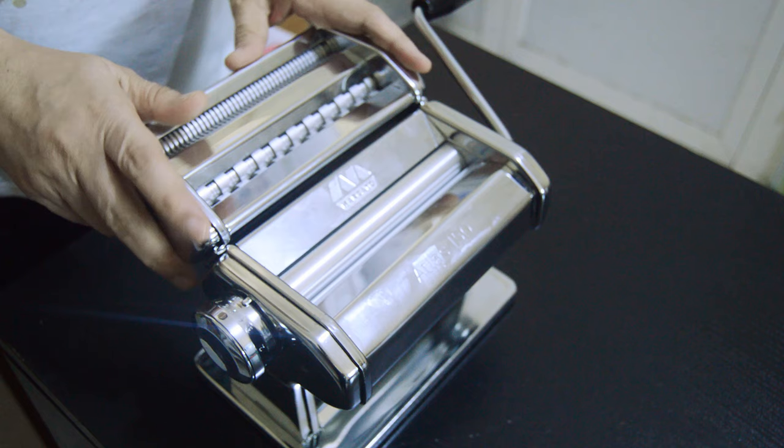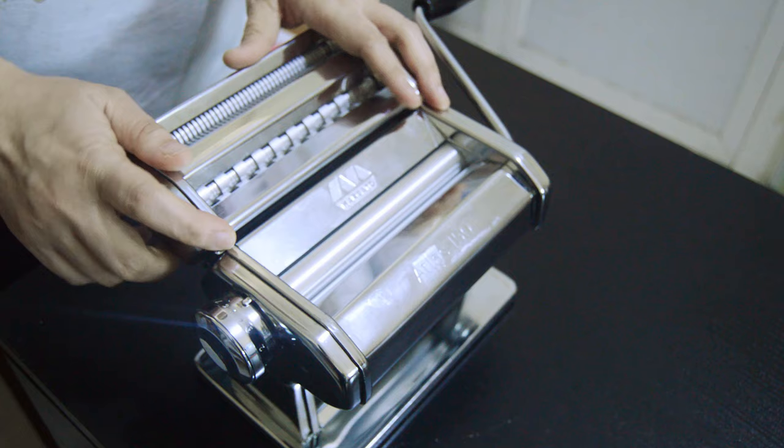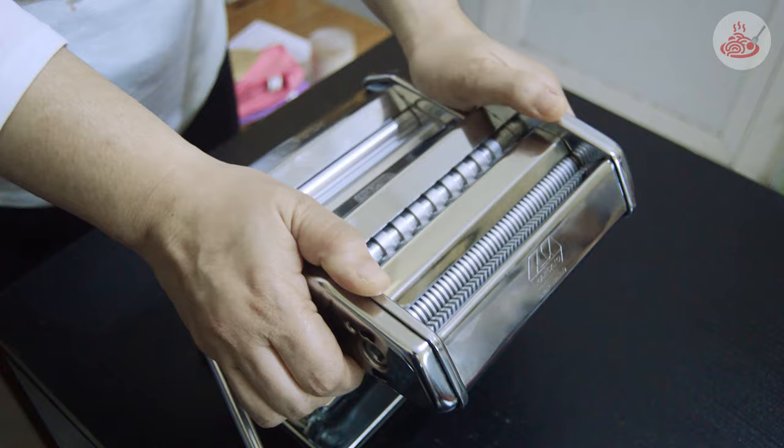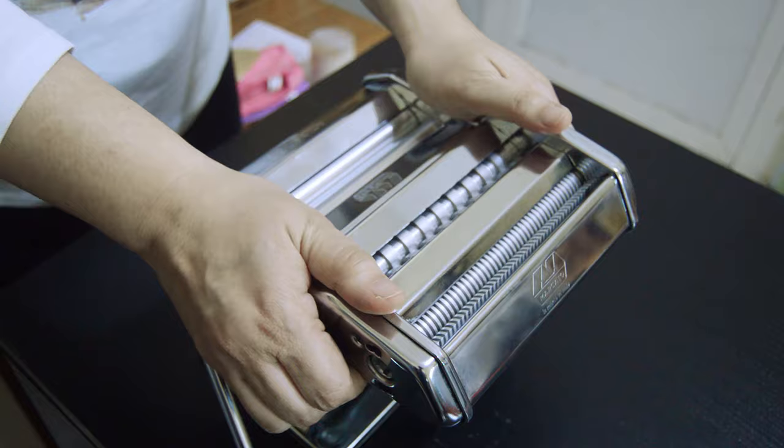First thing I do is to remove this attachment from the body of the machine. By the way, this attachment was included when I purchased my machine. I have an unboxing video if you want to see. So, I remove it by sliding it upwards, like towards myself. And then you just slide it downwards to put it back.